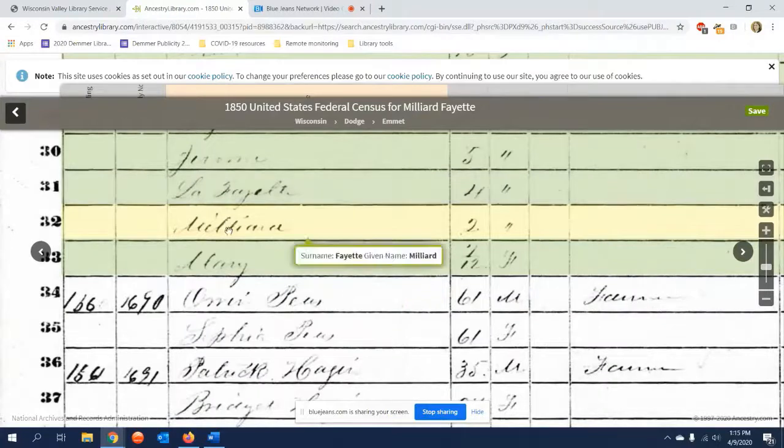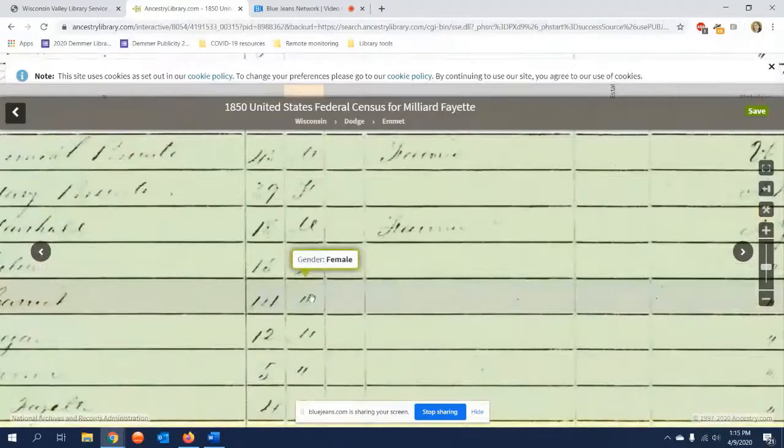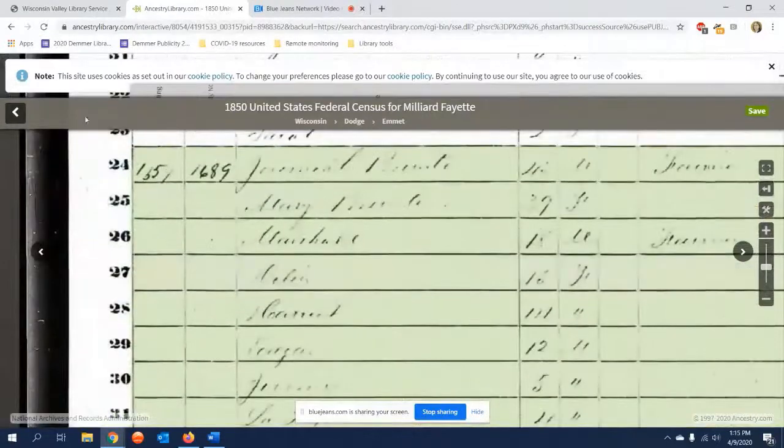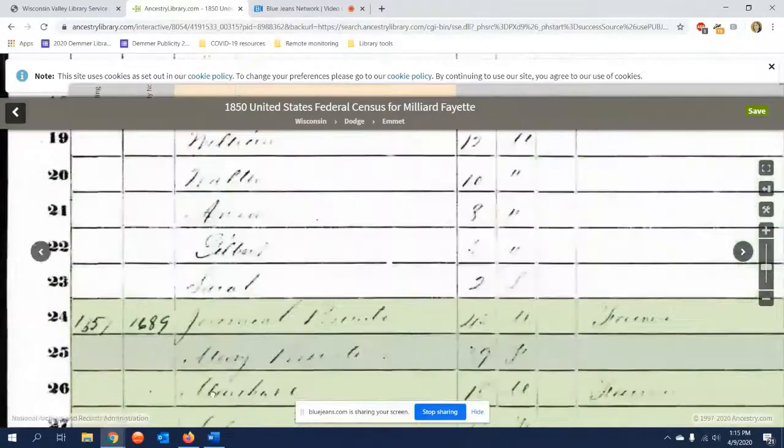So Millard is Millard Fayette rather than the whole name being Brewster or Brewerton, and Mary was also Fayette. So when you're searching, make sure that you think a little bit out of the box and accept some of these anomalies that can occur.